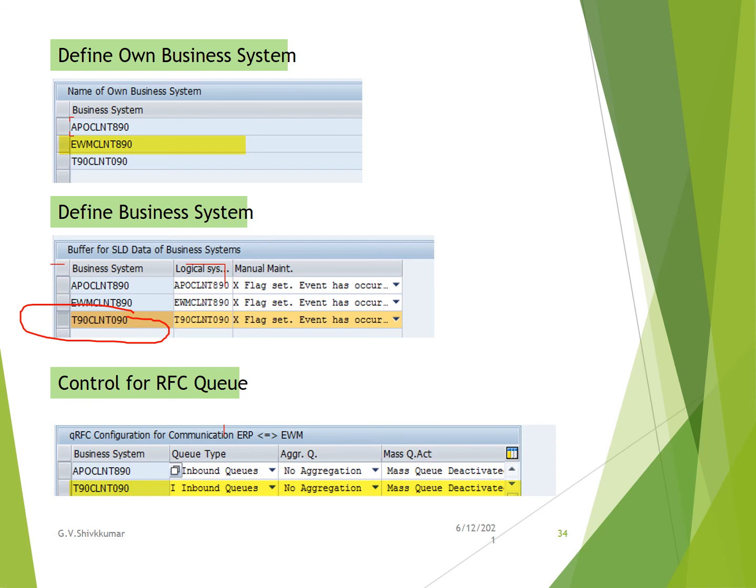Inbound queue or outbound queue, mass queue deactivation. If any aggregation of queues is required, here we have no aggregation of queues, so queues are not aggregated, and mass queue deactivation is also not selected.